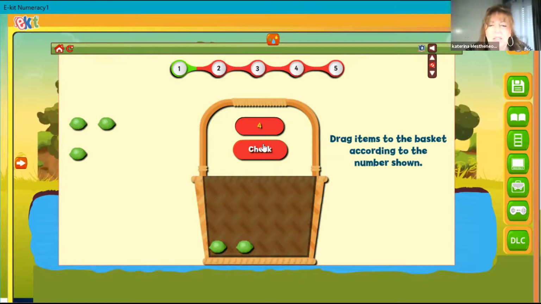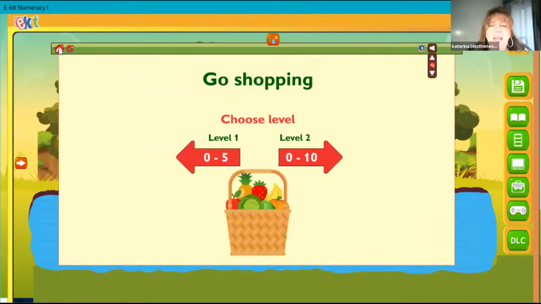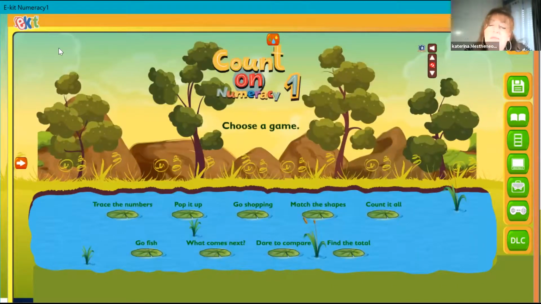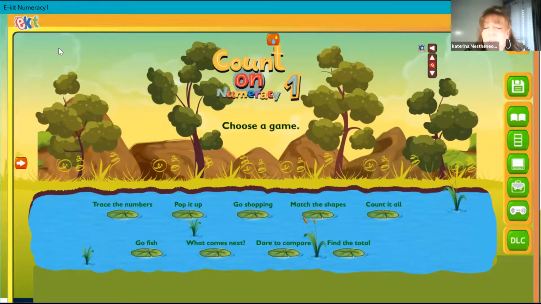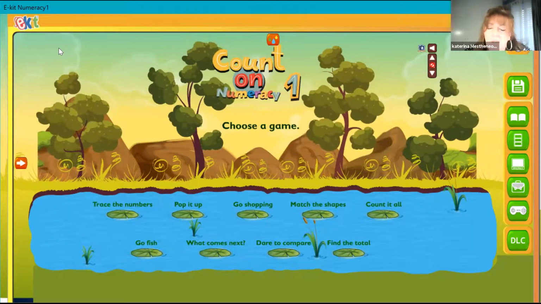If they make a mistake, it doesn't matter. It helps you. One more. So let's put the one more in. Yay, have we got it? Yes. And we don't want to look at another one. And if you are teaching this remotely, for example, if you have a lockdown, if you have an access key, you can give this to your students so that they can play, which will give them a huge amount of practice at home.